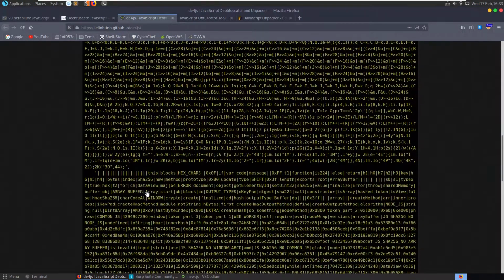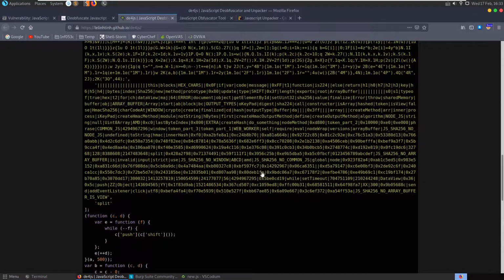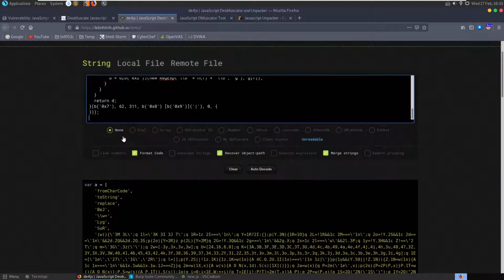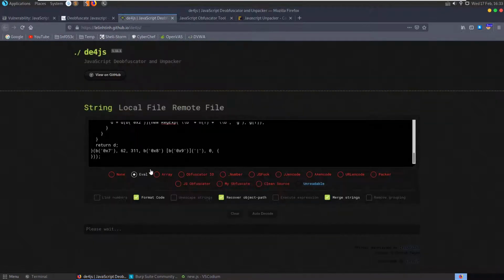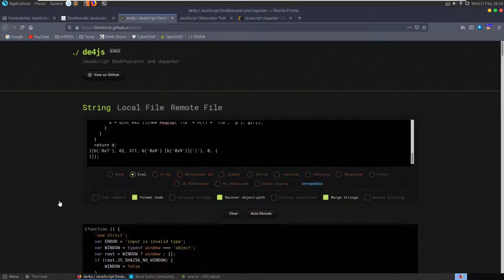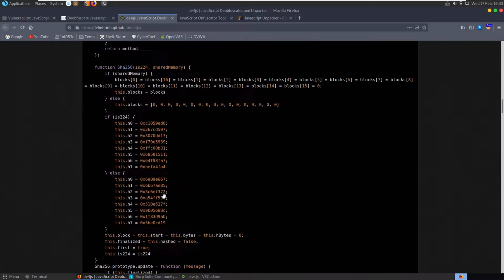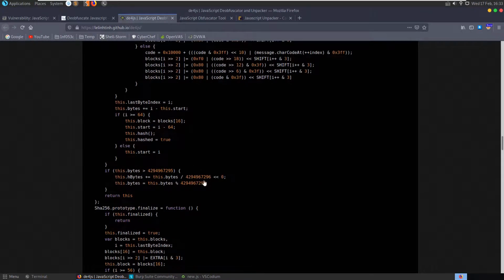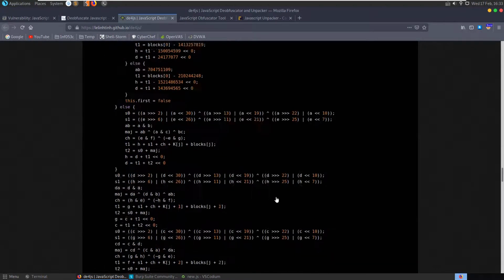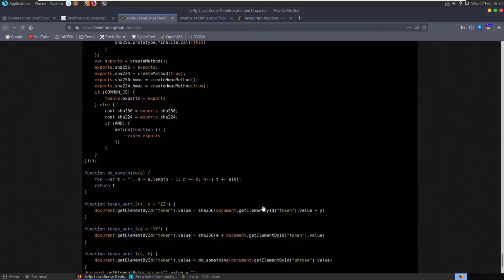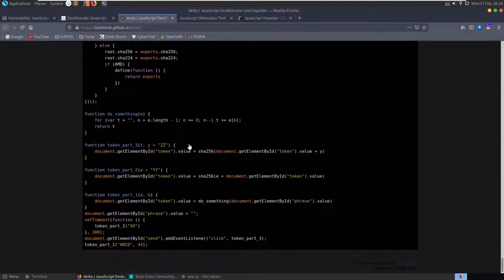Okay, that one's not doing too much for us. Still kept all of this in strings. Let's see, did it give us an option? We have none here. Can we set this to eval? Yeah, okay. So whenever we execute the eval, it's giving us all the crypto code. This is just the SHA-256 code. We don't need to reverse engineer any of that. All we need is this bit at the bottom.